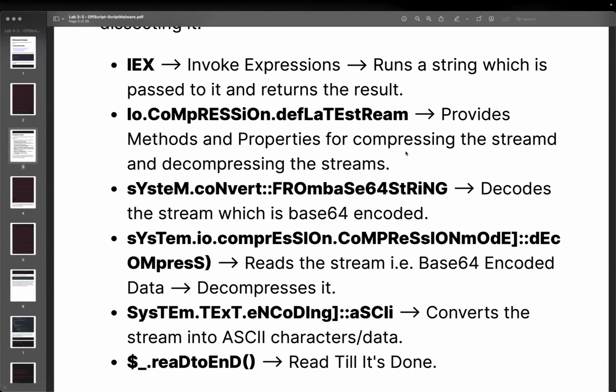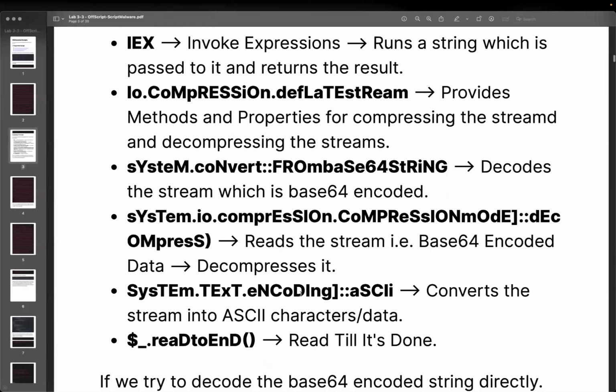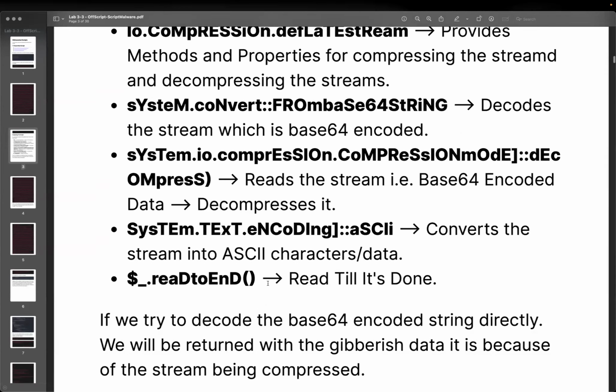It provides some method property for compressing the stream and then decompressing it, or sometimes decoding it, okay, from base64, and maybe reading it, and then decompressing it. And they also try to convert to ASCII character data and then read it until it's done.